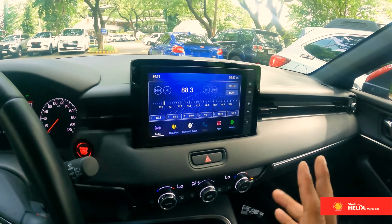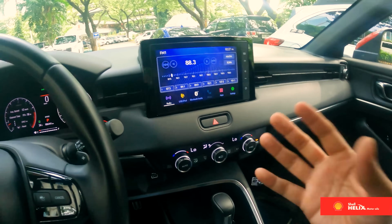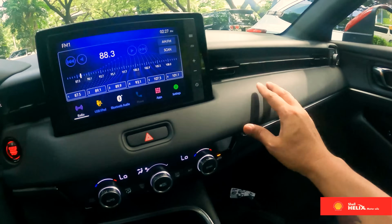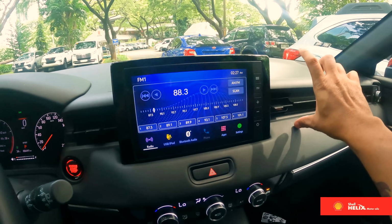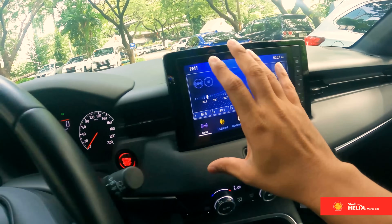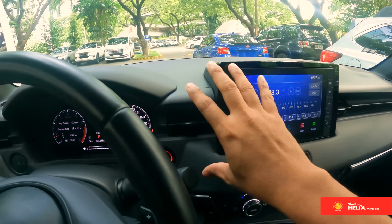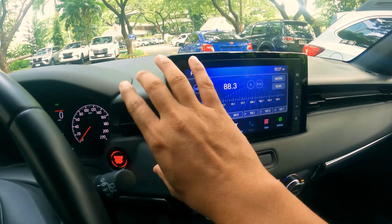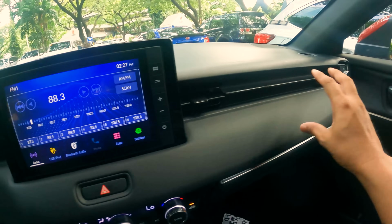So what I would want to see in this price range is, syempre we're pushing manufacturers to improve, diba? As customers, like for example, yung mga aircon vents natin, baka pwede siya ibaba dito. This can maybe go a bit thicker, just a bit higher, maybe an inch? And then you can integrate a display that's gonna be within the dash, without getting in the way of vents. Mas mababa to ng konti, pero integrated siya dito, streamline, tapos magkaka-aircon ka, tapos streamline na.